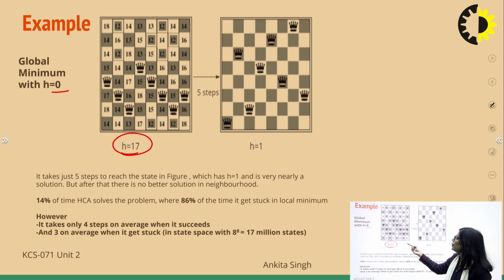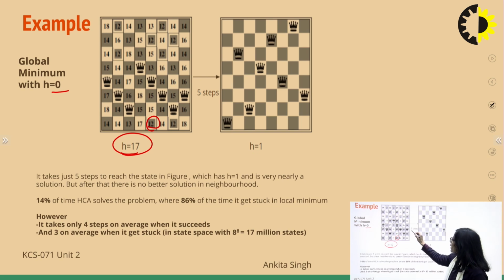So what I will do, I will try to move some queens so that I can get a lower value of heuristic. Suppose I have moved this queen, because here it is minimum, 12. So I am putting this queen over here, so my heuristic value will be 12. It is minimized. I have to move only one queen at a time. That is my condition because I am moving only in my local area.